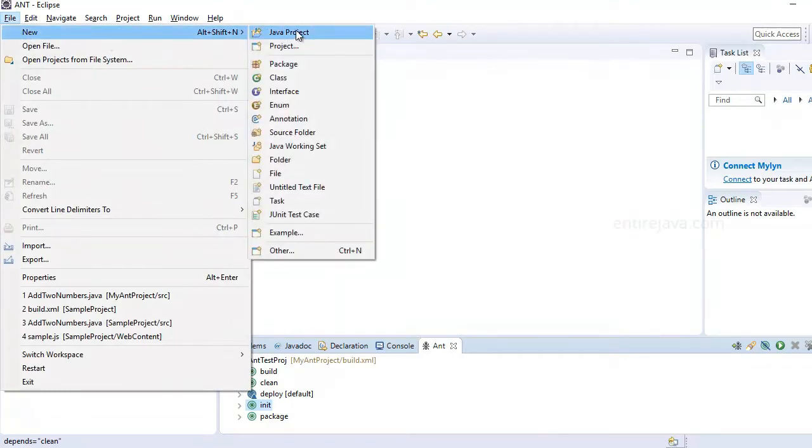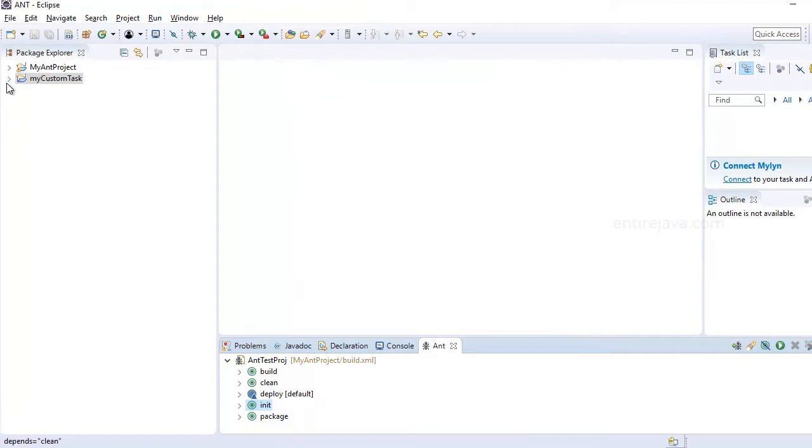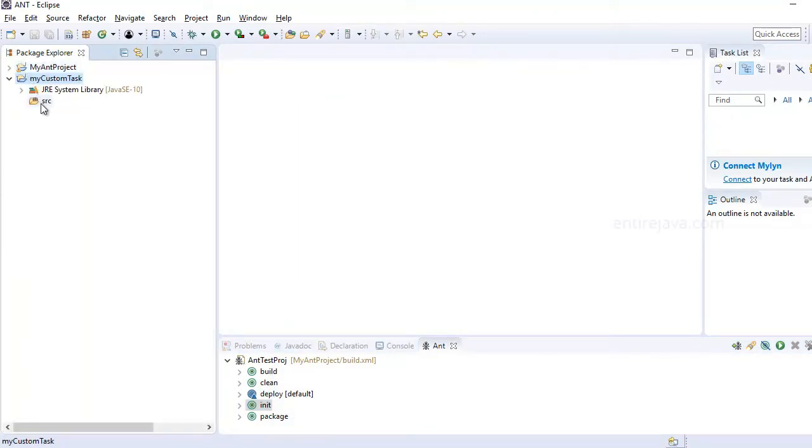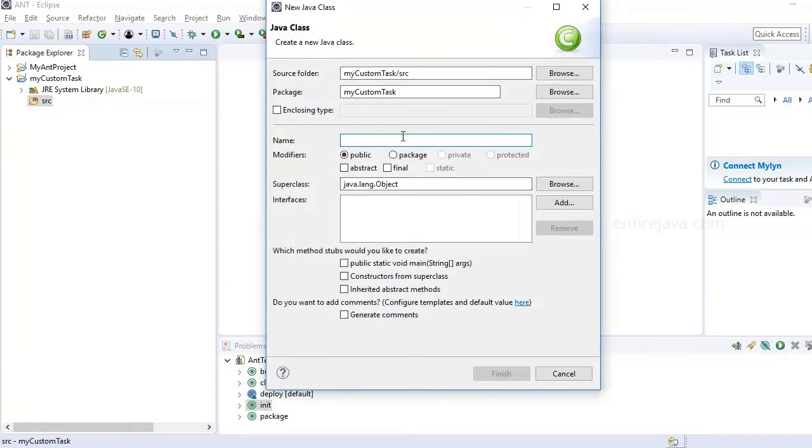So I'm going to create a new project. I'm going to call it my custom task and then finish. In here, I'm going to create a package or a class file, and in this panel I can also specify my package. I'm going to say the name to be my custom tag, or rather task, and I'm making it part of this package. The package name is going to be the same, or you can change it. I'm going to say it my own or whatever, and click finish.